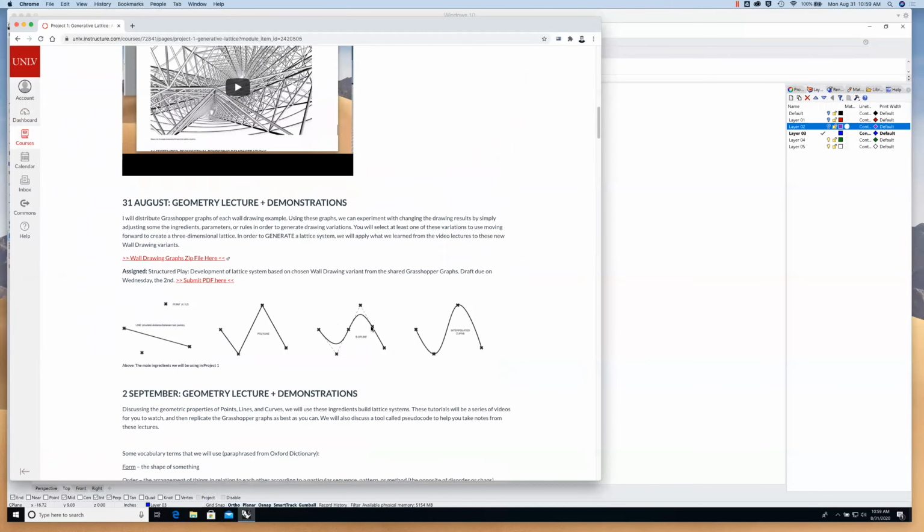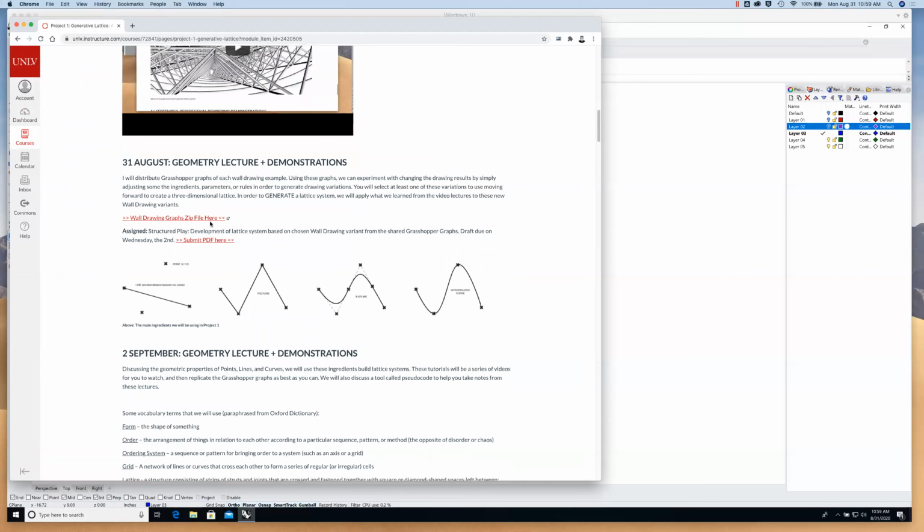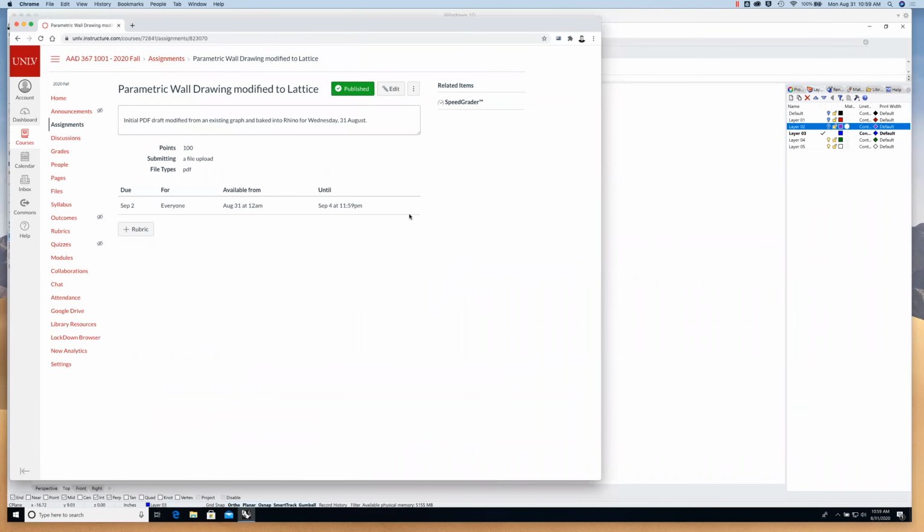Yeah, objectives. All right, so here's the zip file right here. You just need to unzip that once you download it to your downloads folder or wherever. Once you have a PDF, and again, this is meant to be quick, but it is structured play, right? Submit the PDF here. This is just an assignment I made quickly right before class, just a chance for you to upload. Actually, I think in student view, this basically becomes a little form where you can upload a file. Yeah, I guess in instructor mode, it's SpeedGrader.